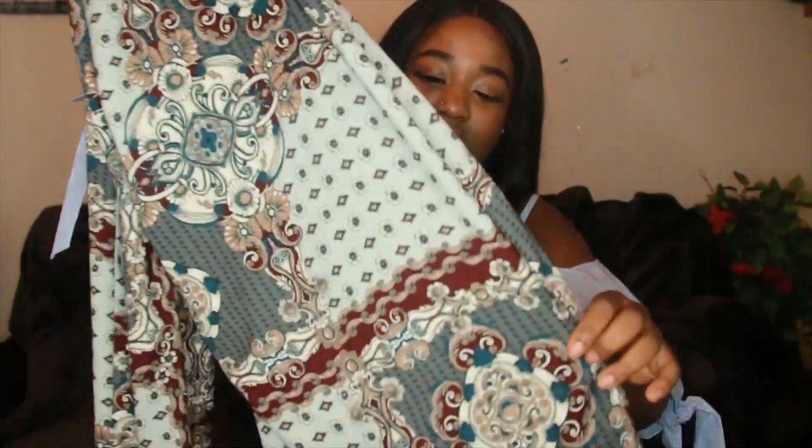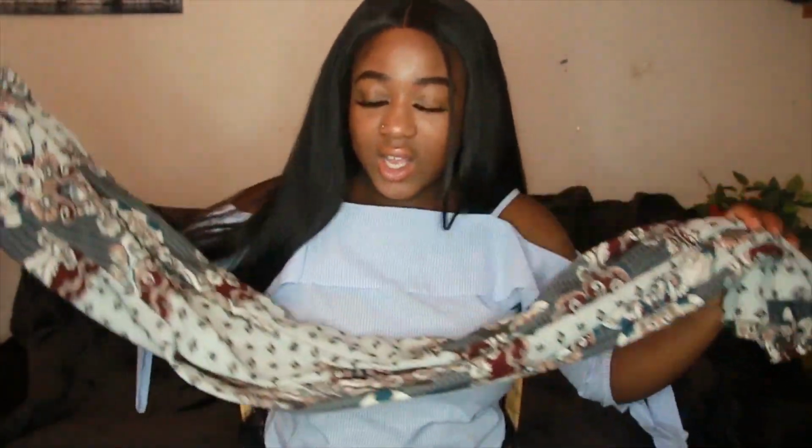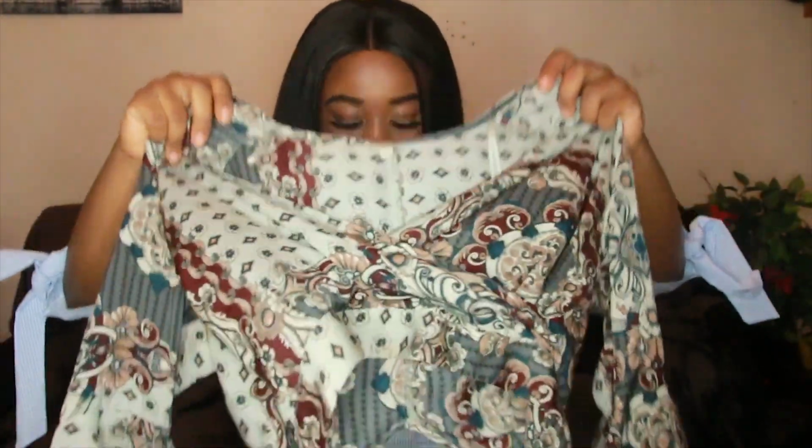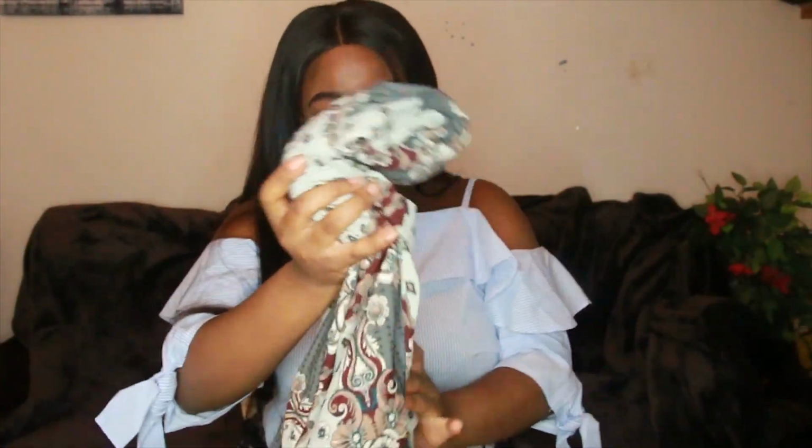These are some long trousers, the open leg trousers from River Island. Ooh, it's a two-piece, by the way, from River Island. These are amazing. Let me show you the top half. I can't tie it at the back, but this is the top. Oh my gosh, this two-piece is so amazing. It's such good quality, you don't even understand. It doesn't have a stretch to it though, but it is good quality. These are heavy. When I tell you heavy, these are heavy. So River Island, you guys know it's expensive shopping there, so they've got to have the good quality stuff.